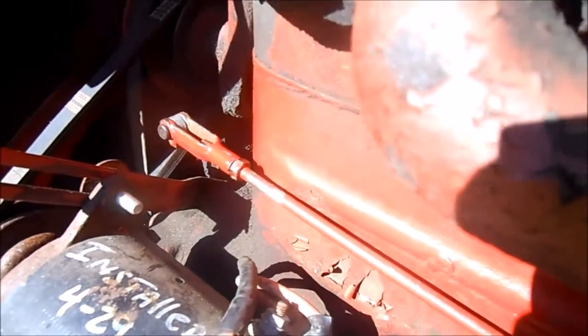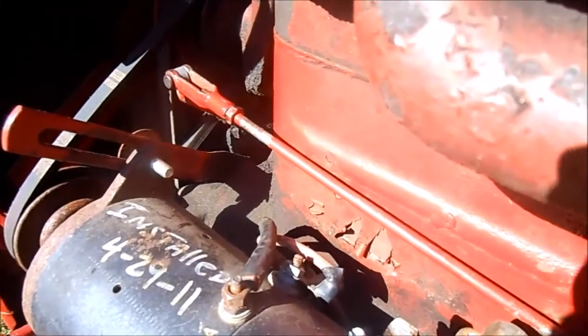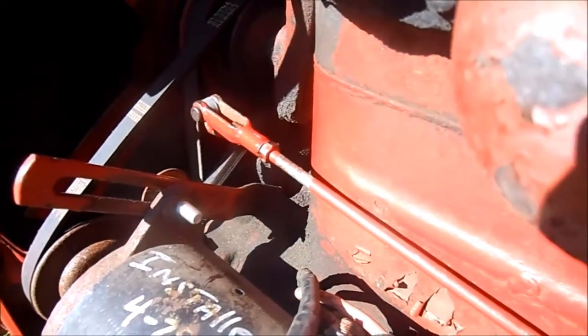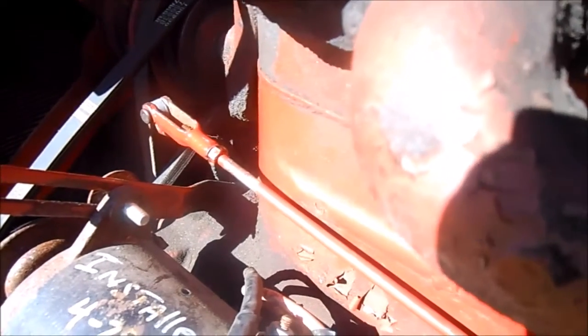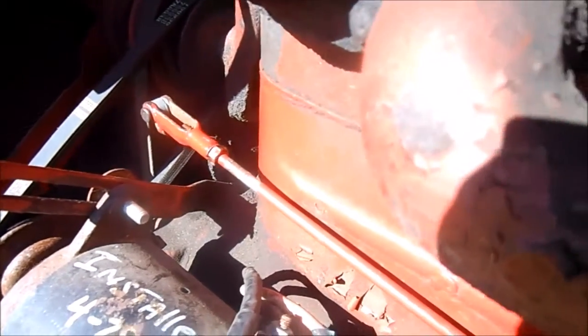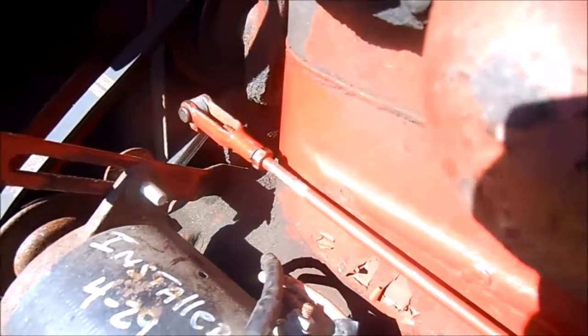However, watch now. I'm going to put it all the way down, the lowest setting. I'm going to start coming up one notch at a time. Watch that lever, that arm that goes to the carburetor. That's one notch, nothing. Two notches, nothing. Three notches, you move the hair. It isn't until I get to the fourth notch that it jumps back. So I'm definitely thinking there's something wrong inside that governor that's controlling the spring or the lever.